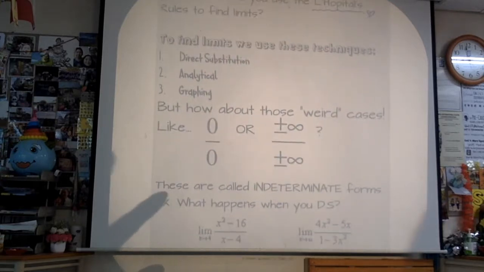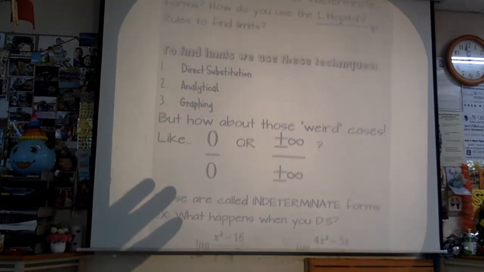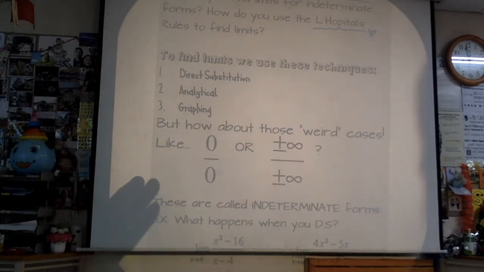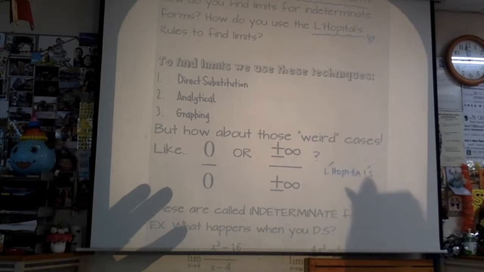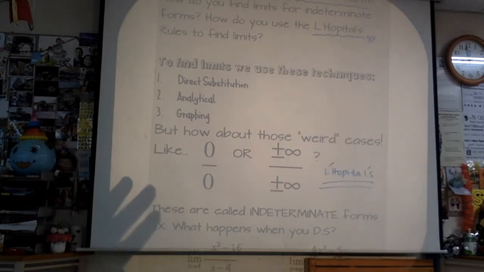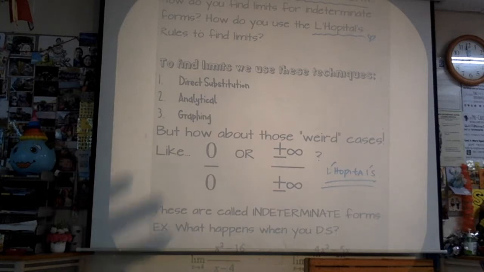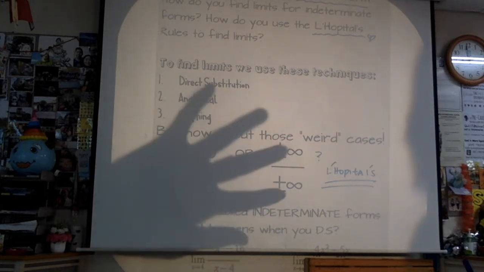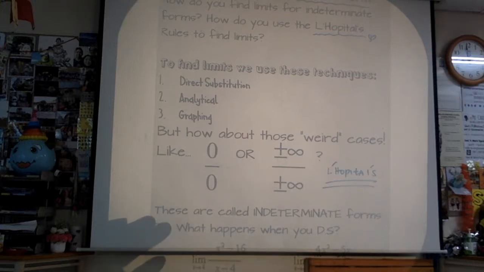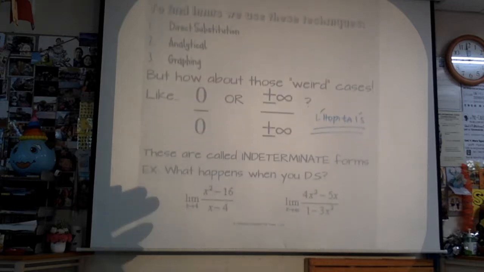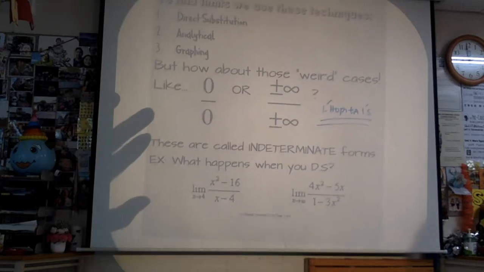These are called the indeterminate forms, and these are the only cases that you're allowed to use L'Hopital's rule. So let's just write that right now, okay? It's eligible for L'Hopital's. These only cases: 0 over 0, or like two 8s knocked over, so infinity over infinity, positive or negative on both cases. Now, these are called indeterminate forms.